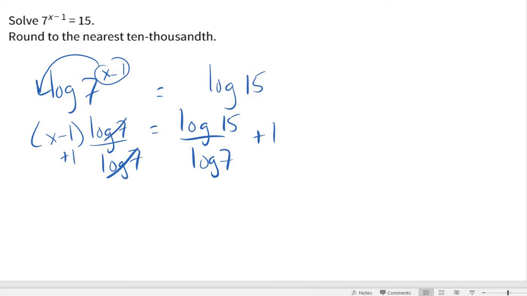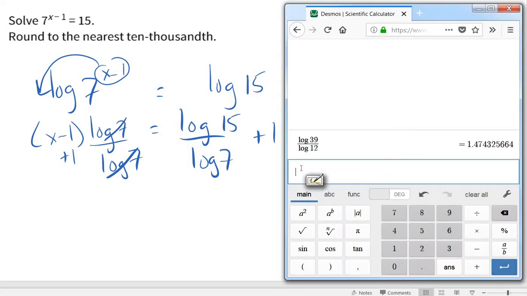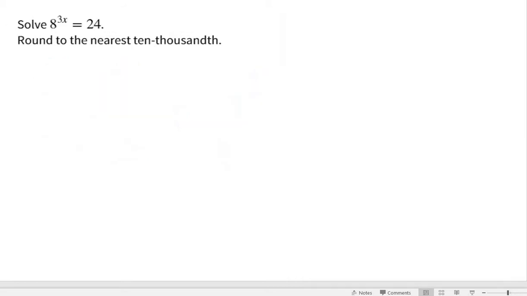So then same thing. We go put that in the calculator. So if I type that in. Here's another cool thing about this Desmos calculator. You can see what you're doing. It just keeps it on the screen for you. So I like that. So log 15 divided by. And I'm just typing this on my computer keyboard. Log 7 plus 1. Hey, there you go. Again, just round it four decimals. So 2.3917 looks like we would round up.